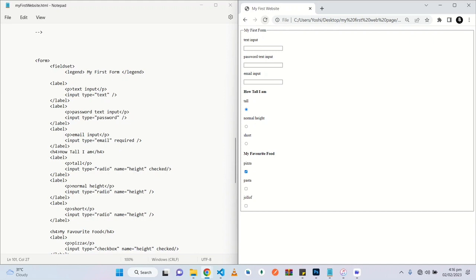That's the fieldset. And what the legend does is it adds the title of your form, right? If you think the title is not bold enough, then you could add the bold tag to make it bold. So that's the fieldset and the legend.